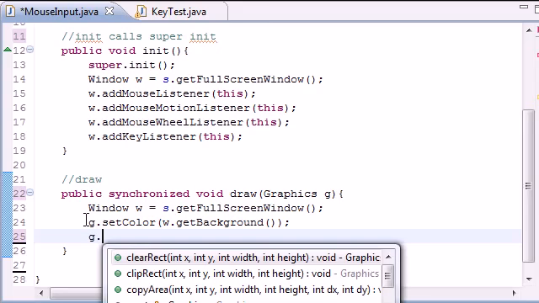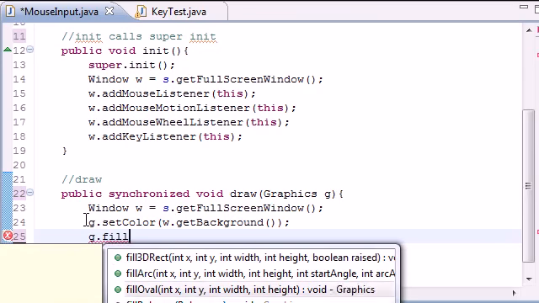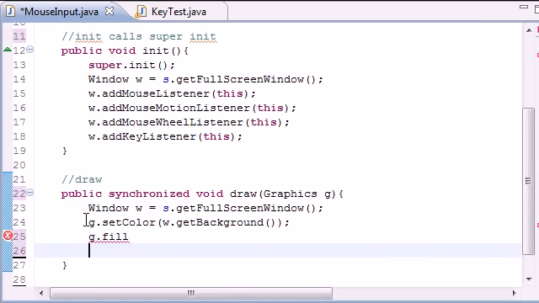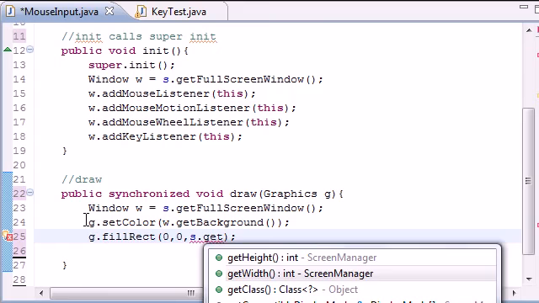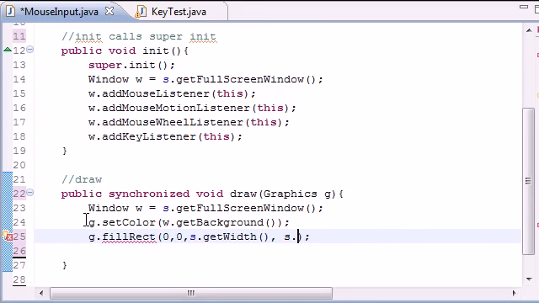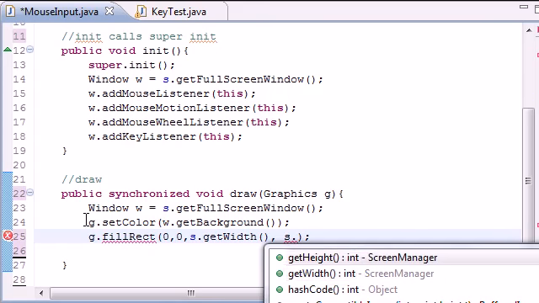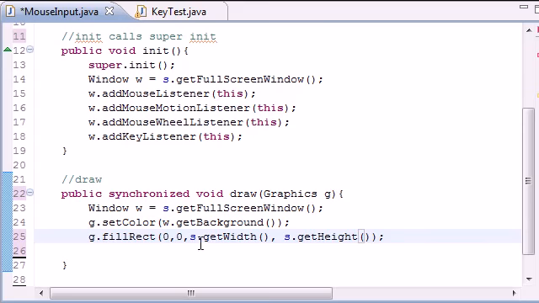So g dot fillRect, if I can find it. Come on. fillRect, and of course it's going to be at 0, 0, top left corner, and the width is going to be s.getWidth, and the height is going to be s.getHeight, and this will automatically make it the same size as your screen using the width and the height from our screen class.